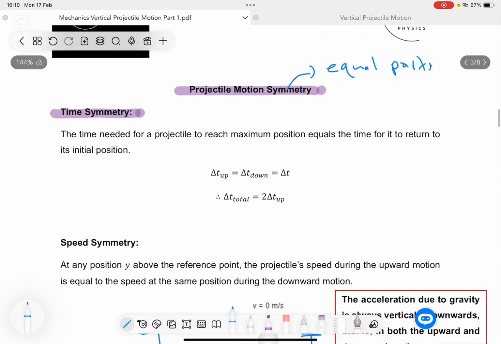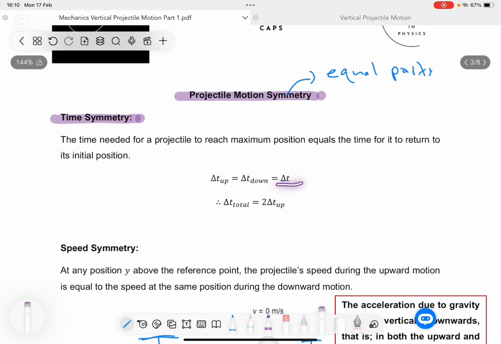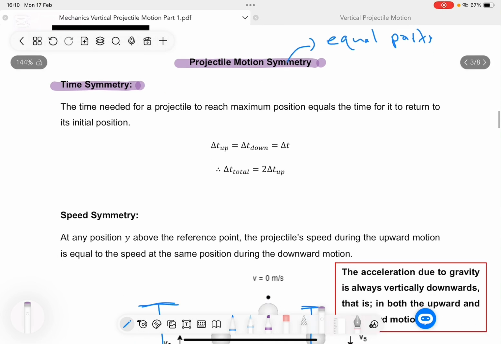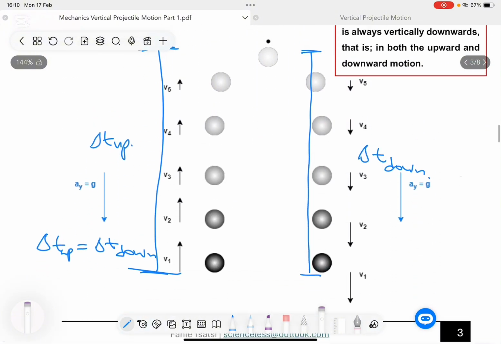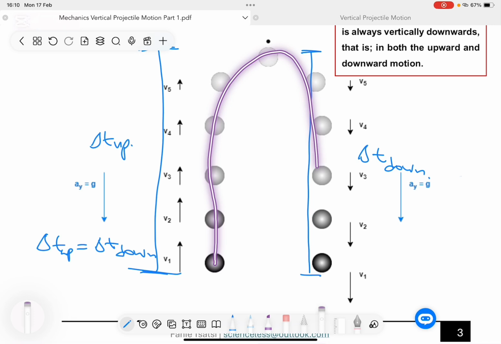And oftentimes, as I've written in this equation, we can just write it as the change in t, to say maybe it's 2 seconds or maybe it's 5 seconds. So the time that it takes for the projectile to go up is the same as the time it takes for the projectile to go down. Now sometimes we are interested in finding the total time, meaning the time that it will take for this projectile to move up and comes down.